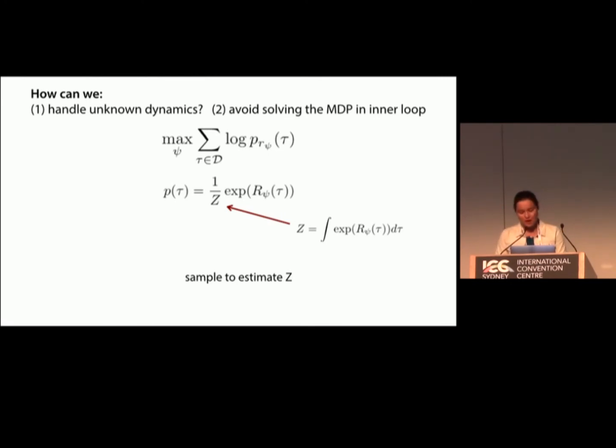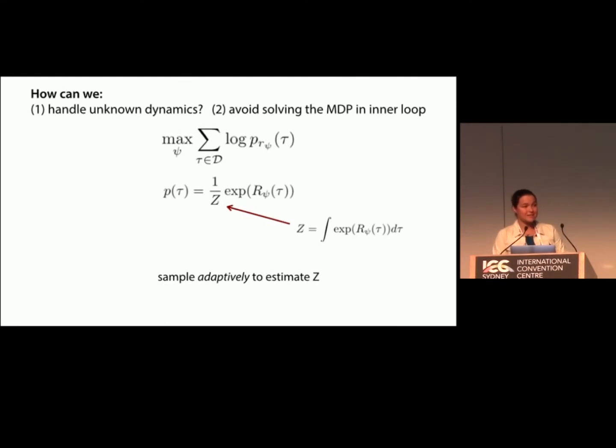So how well will this work? Well, if you look at this quantity, to be able to accurately estimate it, we'll need to sample from a distribution that is ideally close to the distribution that's proportional to the exponential of the reward function. And this requires that we know the optimal reward function, which is what we're trying to solve for in the first place. So if we just sample from some fixed distribution without knowing the optimal reward function, then we aren't going to be able to accurately estimate this quantity.